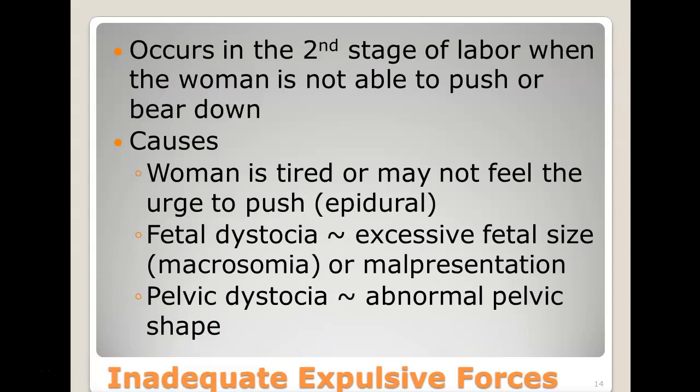So there could be problems with inadequate expulsive forces. We know that this occurs in the second stage of labor when the woman is not able to push or bear down. So there are times where a woman is laboring, she gets to 10 centimeters, complete dilatation, and the doctor or nurse instructs her to start pushing, and for whatever reason, she cannot adequately push the fetus out. It can be that she is just exhausted, especially if she's been in labor for hours or days.